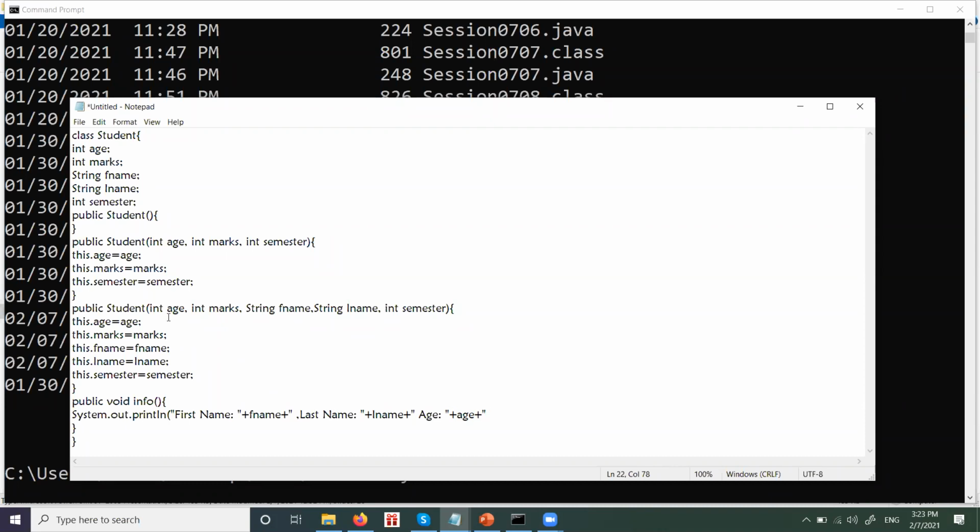So eventually marks should be something like a double. It's okay, you can make it integer, but normally marks will be something like a floating point number. So I think it's better to make it double. So I go with double. I will say marks. Then I will say, what is missing? Semester.